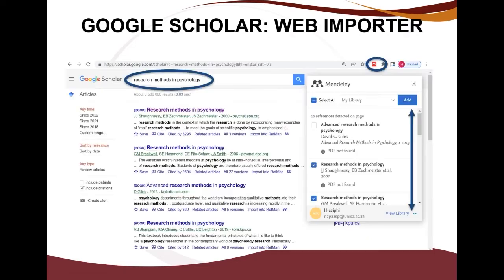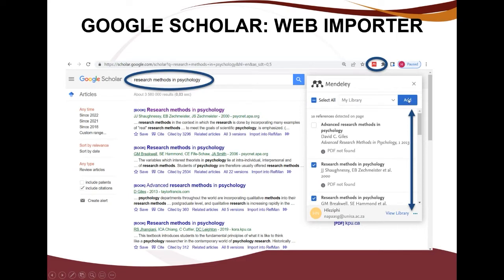So we click on our save, and then we go now to the system, to the Google Scholar system. We start searching for our topics, methodology in this particular subject area. And then it gives you all of this. It's a mixture of books. At the bottom here, there are some of the articles. And then as soon as you click on your web importer, it gives you the same like you had on your Encore, allowing you to now select these ebooks which are now sitting on the Google Scholar platform.